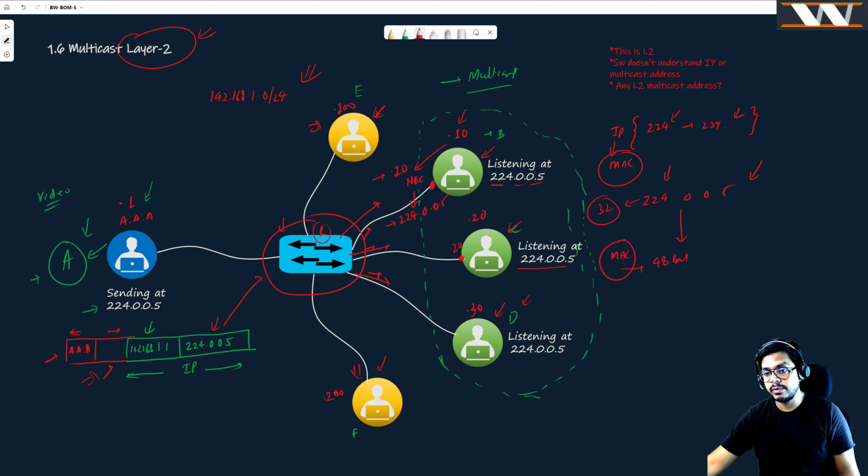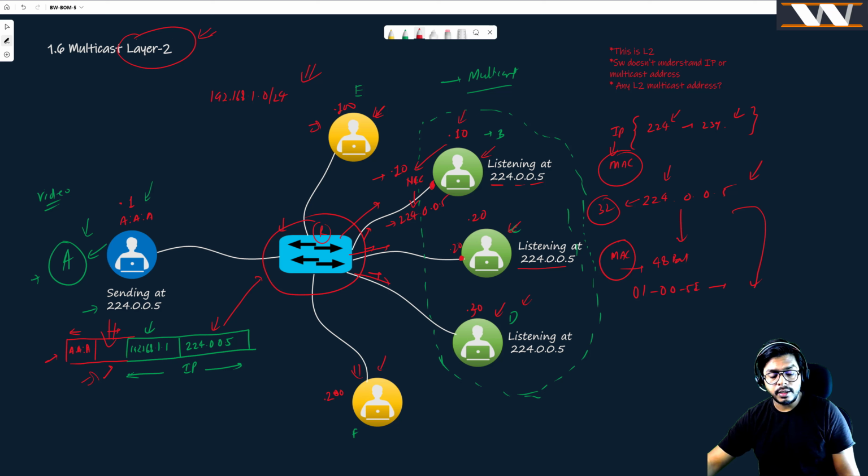There are some rules: the starting 24 bits should be 01:00:5e, and the remaining 24 bits you can take from this IP address. But this is interesting, converting from multicast IP to MAC address; we are not learning this to that detail. But you can think that every multicast address is going to have a MAC address, so you can calculate it. That MAC address is going to be here. We are going to understand this in the next board.